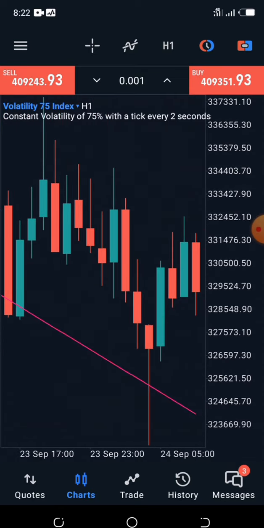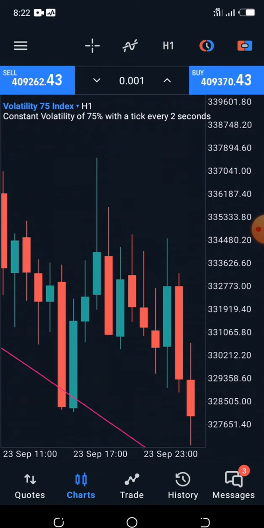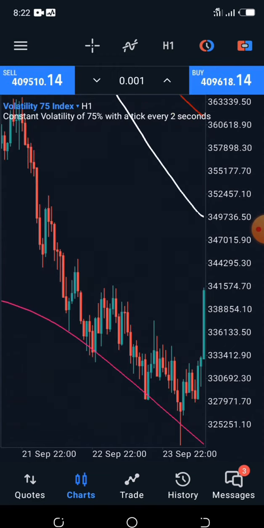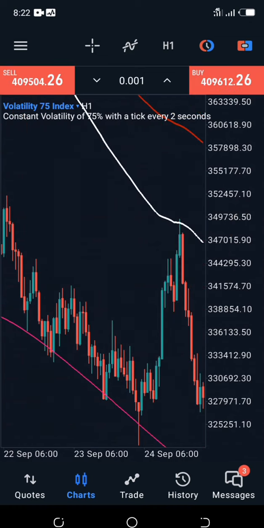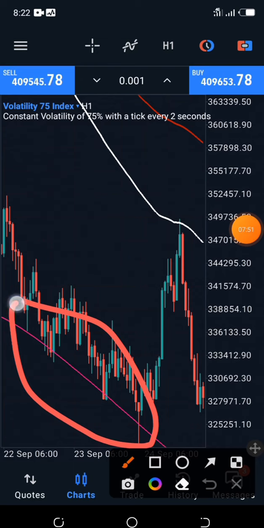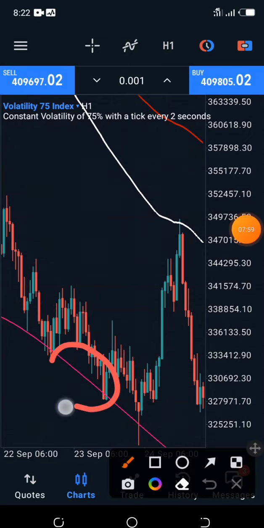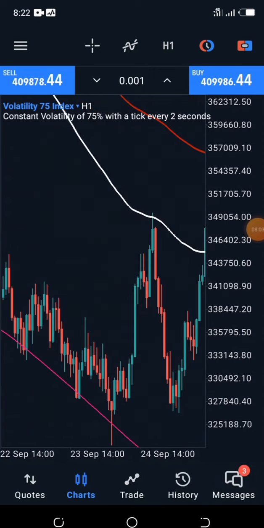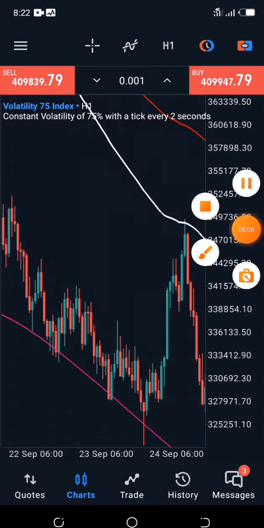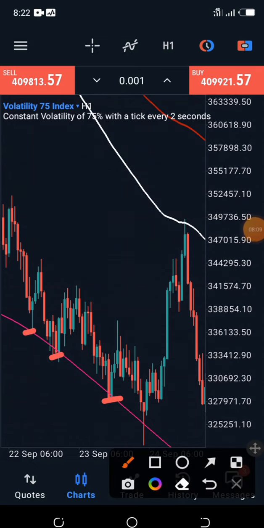So anytime it is doing this, you won't see this kind of manipulation often. Do you get? You won't see it often. Probably in a year, maybe you will just see it 2 times or 3 times, because the calculation of this indicator is very, very accurate. You understand that? Now what you should pay attention to is anytime you are having a touch like this, a touch like this, a touch like this, it is an indication that this price is going to go up.